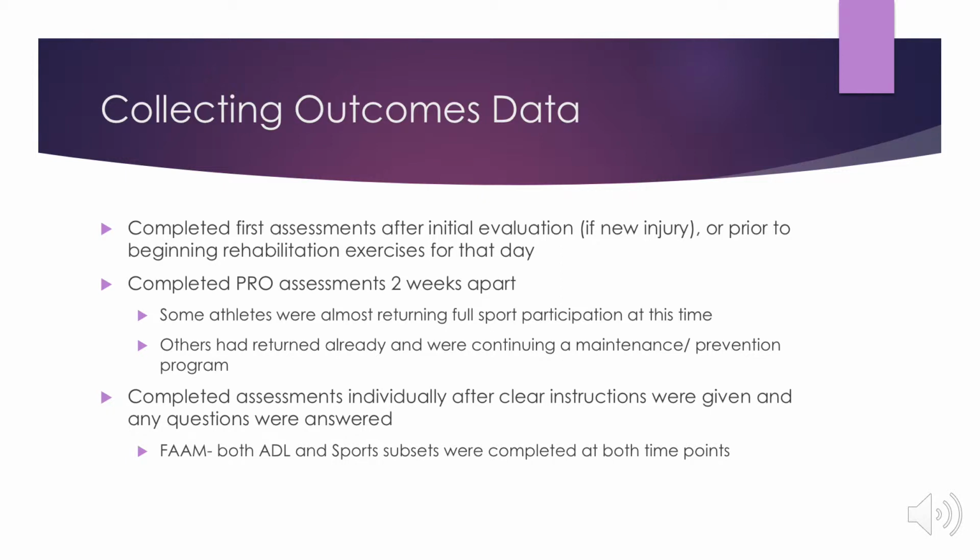So I completed the first assessment either after the initial evaluation, if it was a new injury, or prior to beginning the rehabilitation exercises for that day, on whatever day the athlete was doing their assessment. They completed their patient-reported outcome assessments 2 weeks apart, and I did this to the day. So if they did it on a Wednesday the first time, they would do it on a Wednesday the second time. Some athletes were almost fully returned or had fully returned to sports at this time.